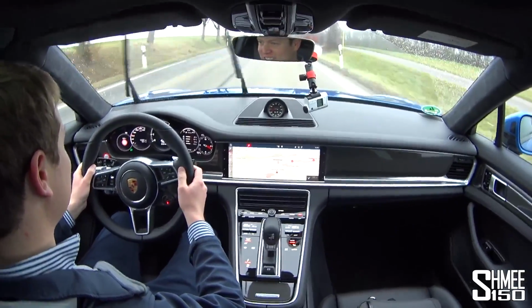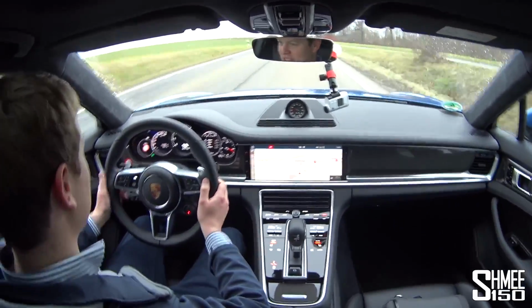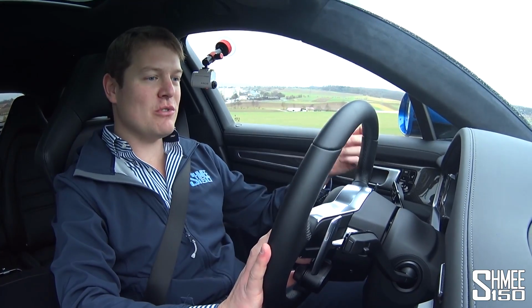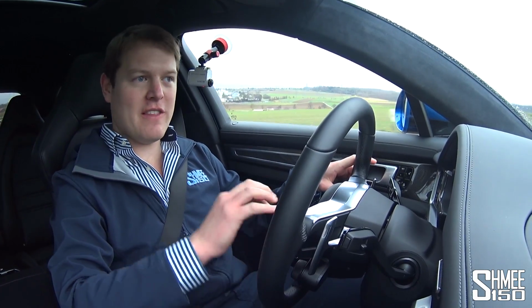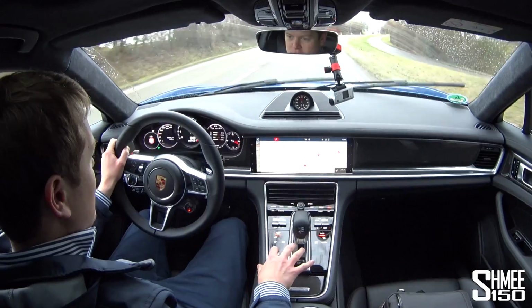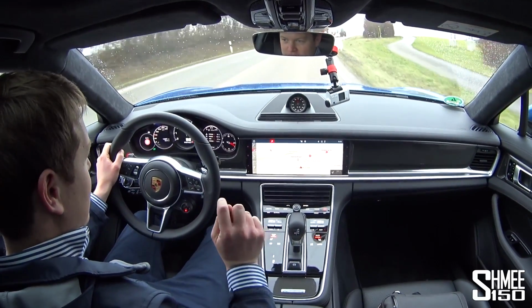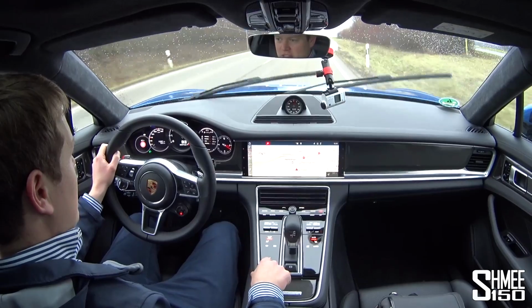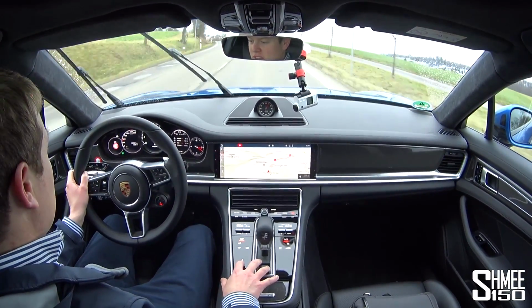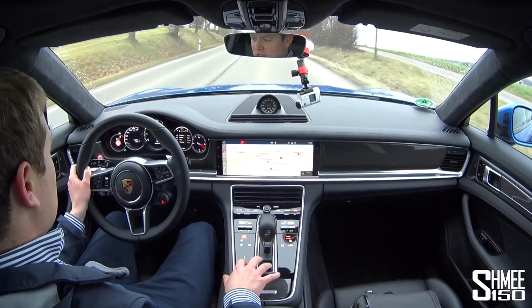That noise is good. Just gently up through the revs. Let some V8 come through. So you can customize your individual settings depending how you want it, of course, and then even, let's say, when you're in Sport Plus, you can actually soften the suspension down with this touch panel in the middle. As I said earlier, you have to look at what you're pressing. You can put ESC into a variety of different modes, so one click will give you a sporty feel, or you can press and hold and it will go off.